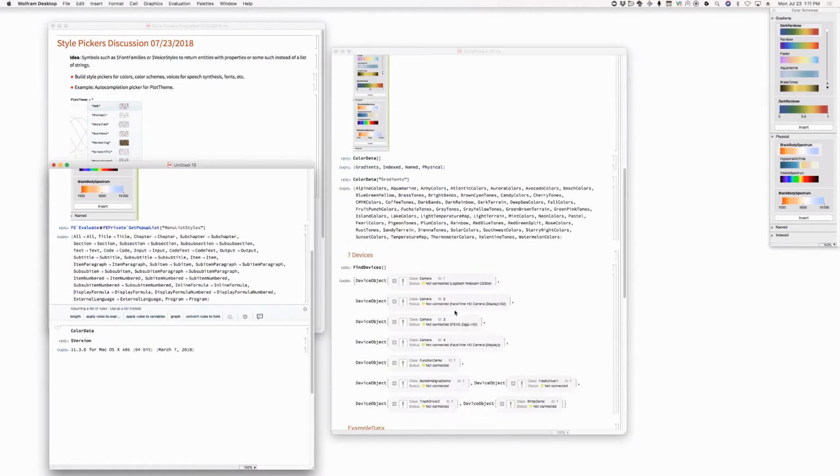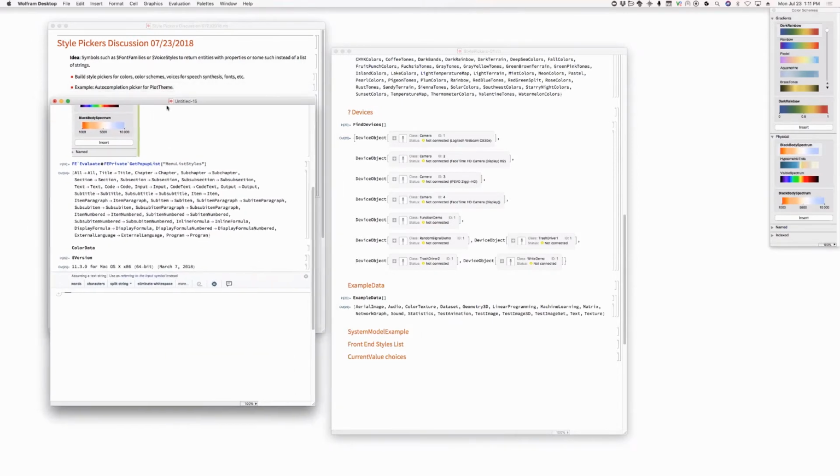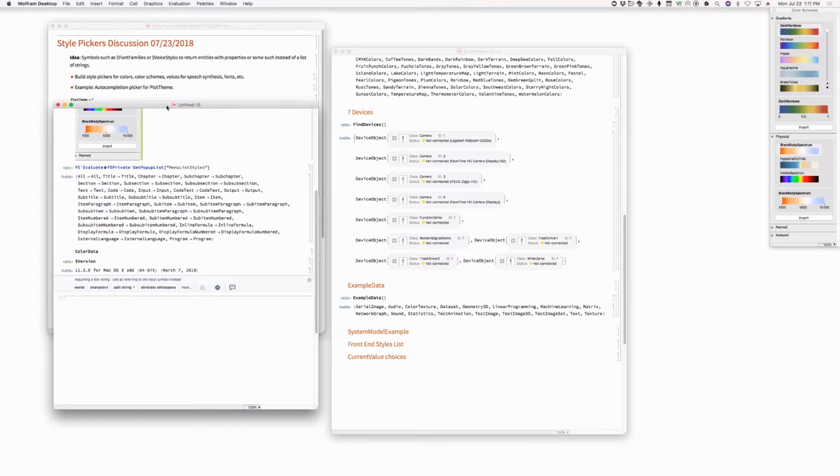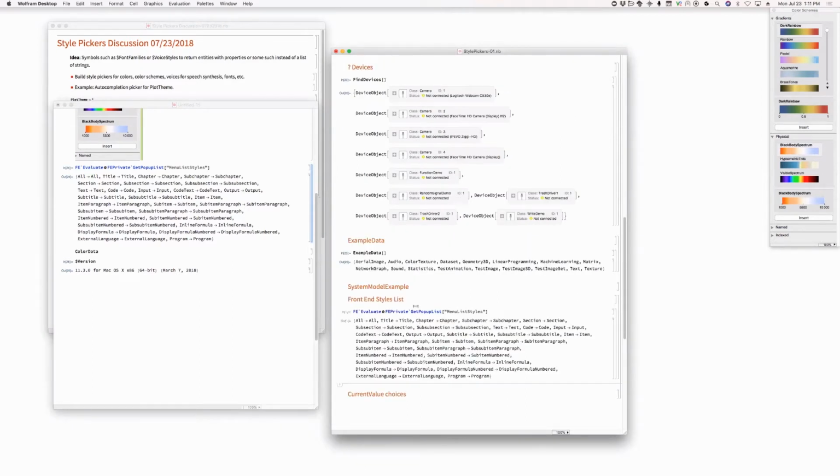All right. So, how do I expose the list of styles in the front end from the front end? You mean that's the list of styles that goes into the styles menu. There is no way to get a complete list of styles. Okay. And a complete list of styles would be quite overwhelming anyway. Okay, fair enough.